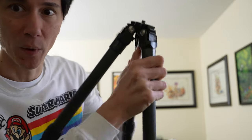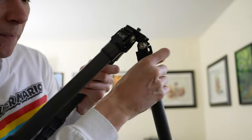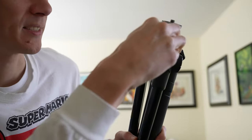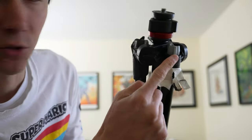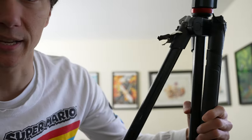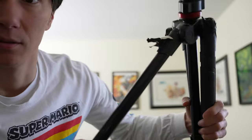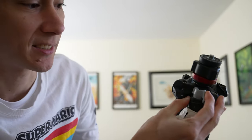Like, it's got these great little buttons here where you can extend the legs. Oh, that's so much better than my previous tripod. My previous tripod has these terrible levers that always get flipped, so I just tape them. So in the middle position here, you can pull these legs out like this. And then if you turn this, you can pull the leg out farther. But if you don't tape this down, this is constantly getting moved.